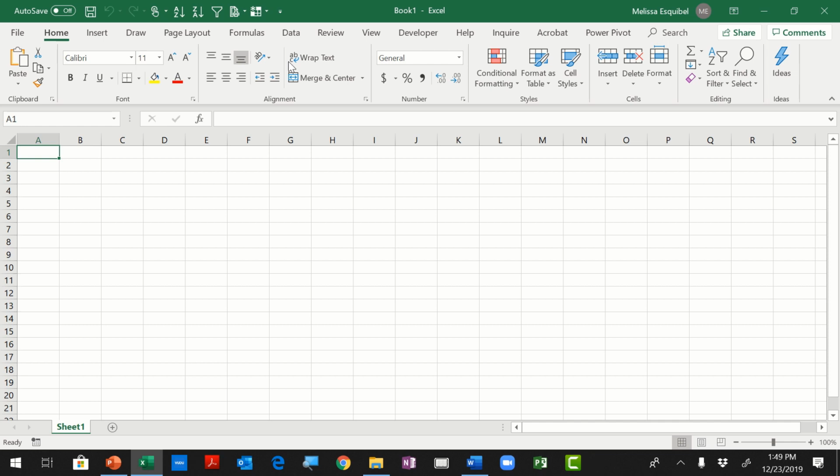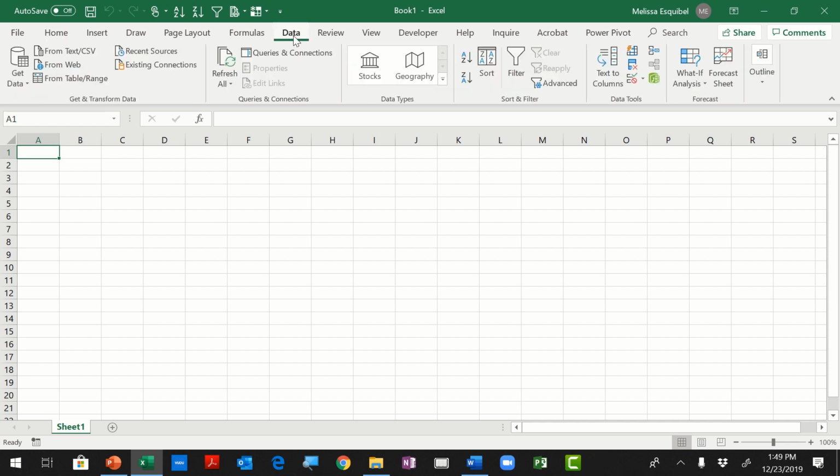Let's say you have two data sets that are related and need to be analyzed as a single data set. In this case, many people would choose to use a VLOOKUP. But VLOOKUPs can be fragile as things change. Using Power Query, we can merge two datasets without any formulas at all.